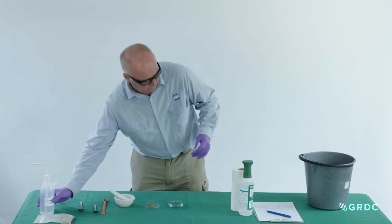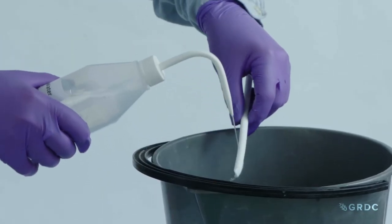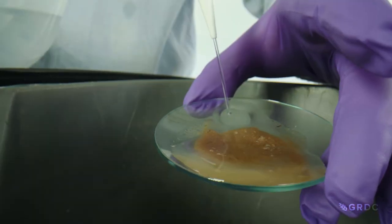Once the fizz test is complete, rinse and wash the equipment into a suitable container with water and dispose of appropriately.